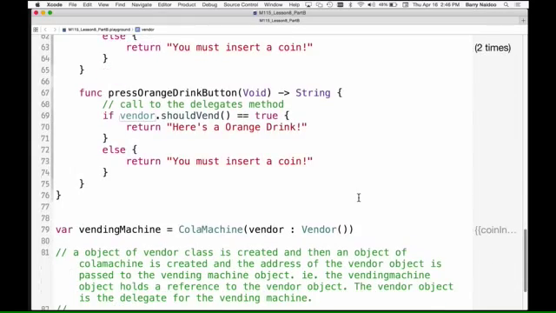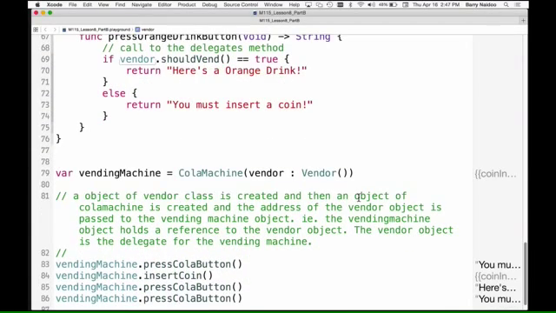Good. Now, once those protocols and classes have been created, let's test if our program works by making concrete objects, real objects, to test that these classes and the protocol actually work. Now, I have a statement here. What's happening in the statement is two things.